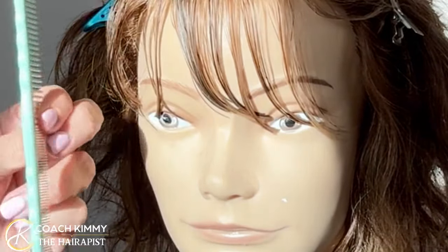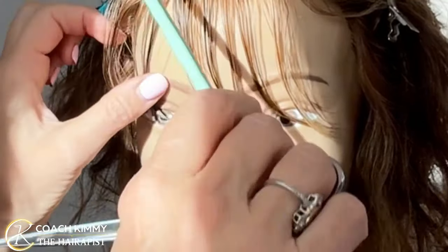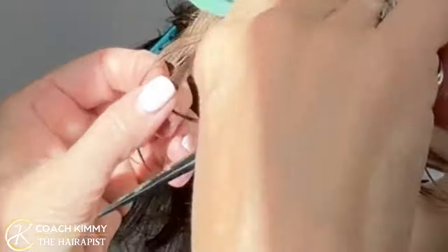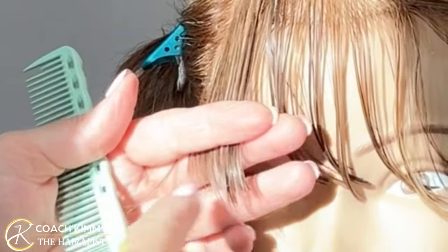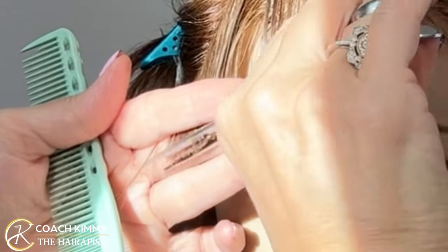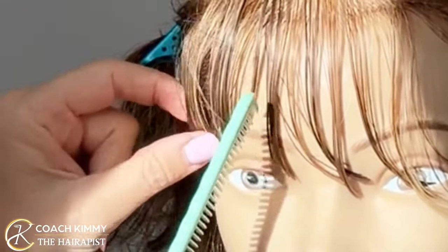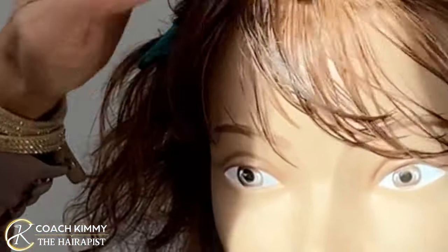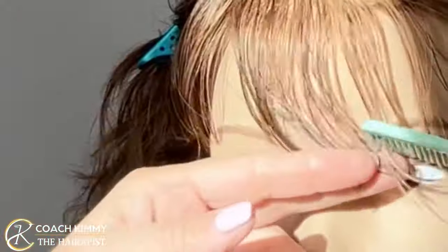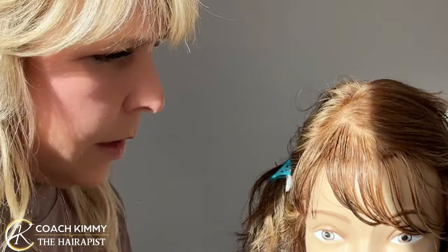So it's just really down flat and that will push over to the side. Then I'm going to do the other one this way — because this goes from here going that way, I like to take a piece of this to the other side and then come down this way. She has a little cowlick there, but it will bend really nicely going that way. So this side will go this way and that side will go that way. We will blow dry it, but I'm going to let it dry while I do another set of bangs.